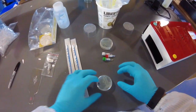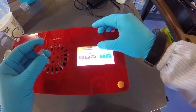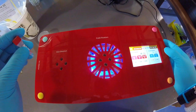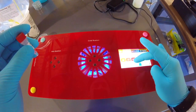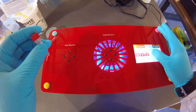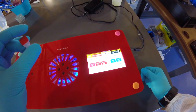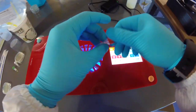Okay, so this step is pretty straightforward. Just follow the instruction manuals, but we're going to need the cold station, so I'm just going to turn on the cold station here so that you can see that there's ice and there's 16 degrees. You definitely want the ice, and you'll see the blue light come on. We're also going to be doing a heat shock, and so right now the incubator is on, but we're going to turn on the hot station here because we're going to need it at 42. If you turn that on right now, it will slowly cool down from its point. Give it 5 to 10 minutes. It should cool down to 42 Celsius, which you'll use for this activity. The cold station will cool down over a couple of minutes to 4 degrees.